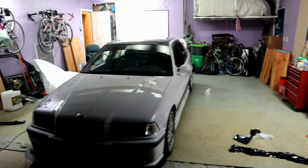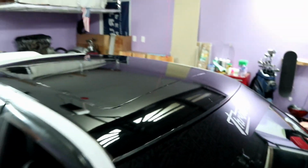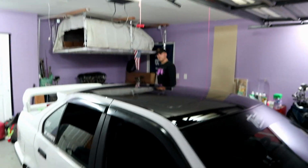Hey, bud. From back here it looks wicked. There will be minor adjustments to be had, most definitely. The thing that sucks is you can still see where the clear is peeling, but it doesn't look discolored. So I'm cool with it. I'm cool with it. Just don't look at the roof spoiler.